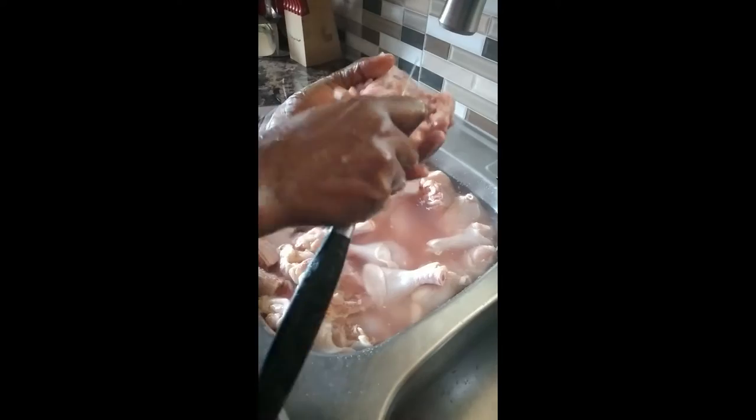The next step — when you buy the chicken, sometimes it has feathers on it. Can you see that? That's the feather. You need to pick these off. This is how we clean up our chicken. You need to make sure all of that is off, and you need to take out this yellow thing. You need to remove it and clean off any slime — not sometimes, all the time you need to clean that off.